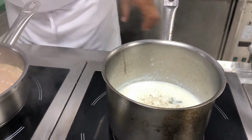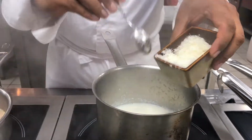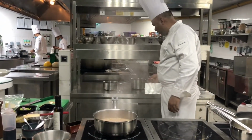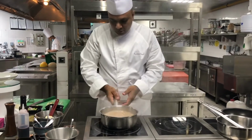Then I put some cheese, pecorino cheese. When I put the cheese, I take it from the fire and just keep it over here so it gets infused. Never boil the cheese with the milk. So almost we have finished 12 minutes.